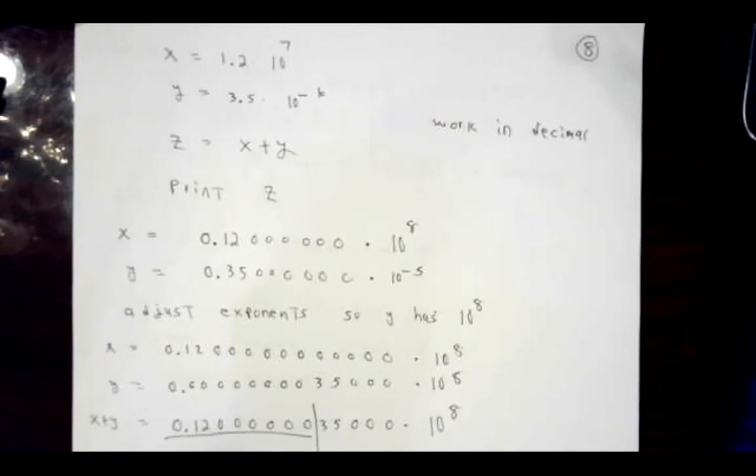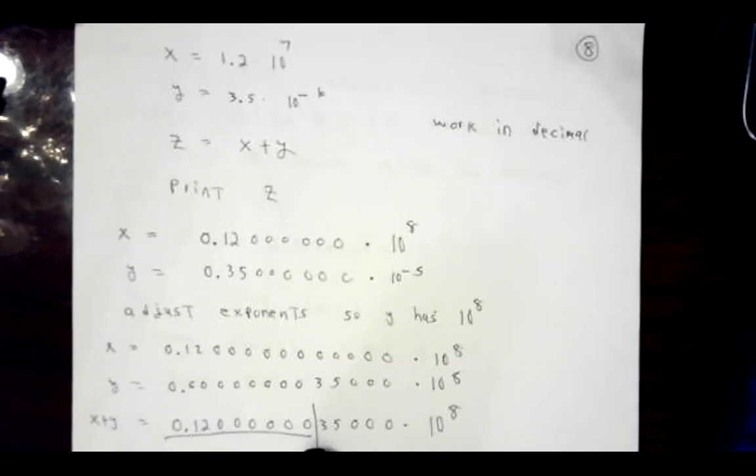Now, if this had rolled over and had become 2.5 something times 10 to the 8, I would have had to shift the 2 to the right and adjusted the exponent again to make it one of these normalized numbers. Luckily, that didn't happen. The thing about this is, when I store this out to memory, I've only got enough storage for 8 decimal digits. 1, 2, 3, 4, 5, 6, 7, 8.